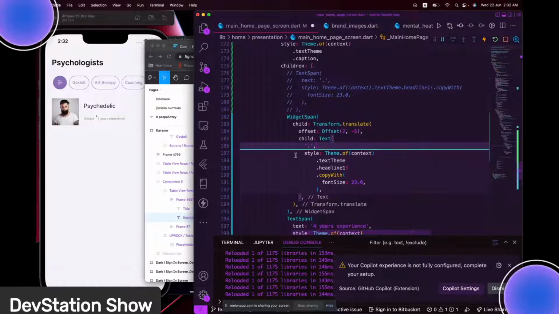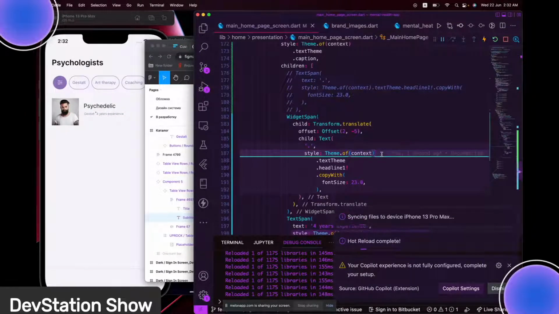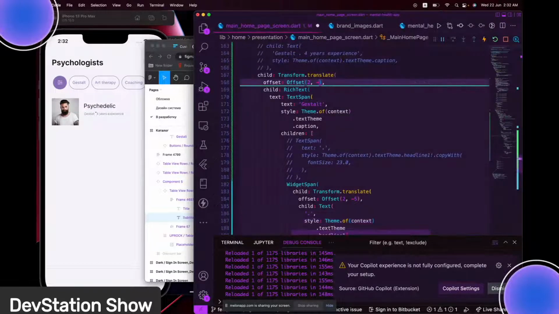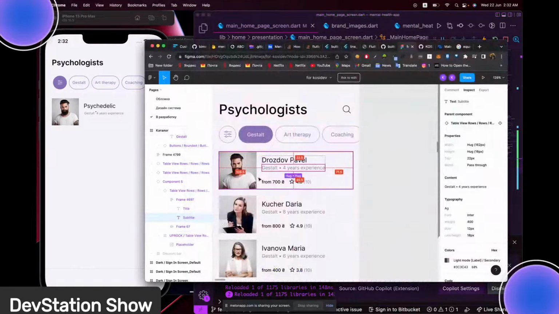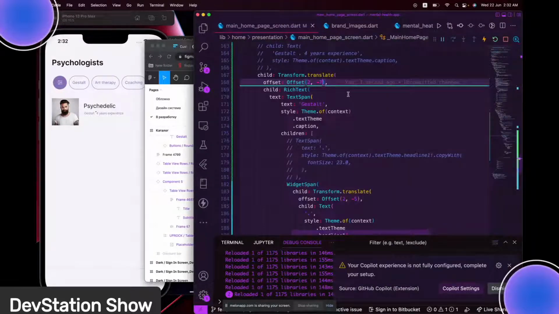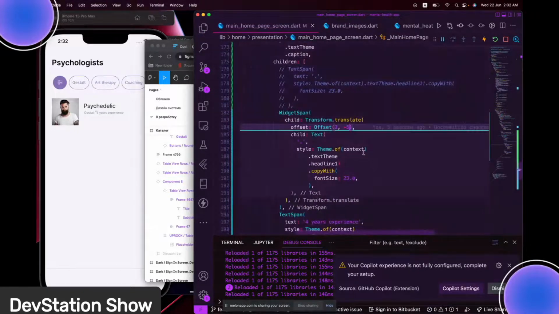Don't need that too. Let's save this. So we have, okay, see the space we have there, and can move it a bit upward. Let's try 9, and that's good right now. And this, we can move this down.